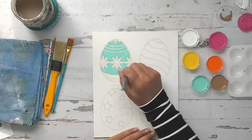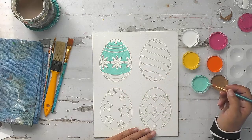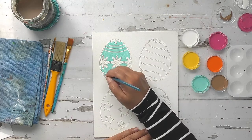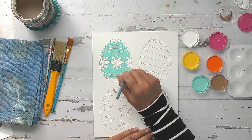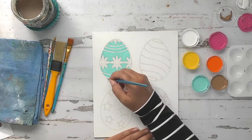And then after Easter, we love taking the eggs and eating them and making deviled eggs with them. And then we have colorful deviled eggs. One of the favorite parts of Easter.